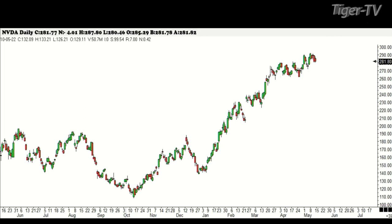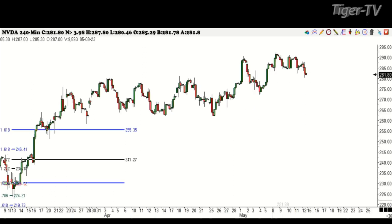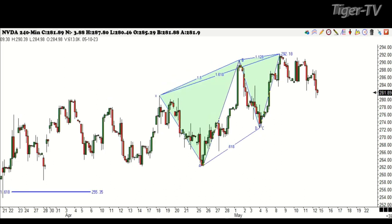Let's just look at it quickly for a second here. Go down to a 4 hour, and maybe we can find something. And guess what we just did? We just found one. We got a really nice three drive up here. So we'll just draw this in. A, B, C, D, E, F, G. Ooh, it's not very symmetrical. I did the wrong one. Hold on. It is symmetrical. There's A, B.